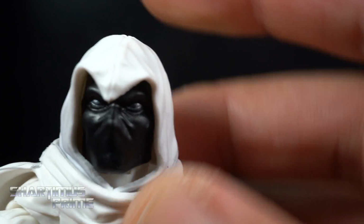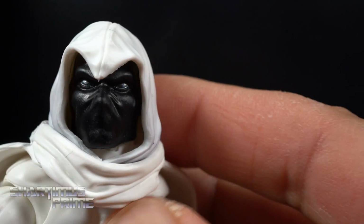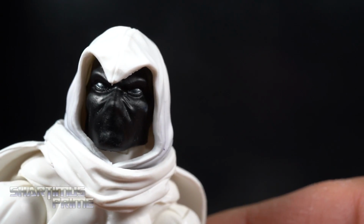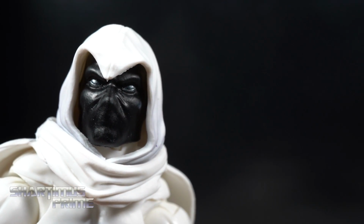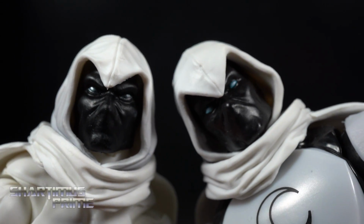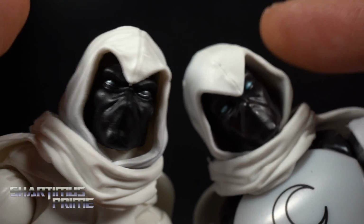I really dig that a lot. Now, he also has this version right here where the mask is black, and sometimes the artwork does get all shadowed out, and I think that's a cool option to have there. Another thing you could do is put it on the previously released Moon Knight, because it is the same face sculpt or the same mask sculpt, but they do have different hoods.